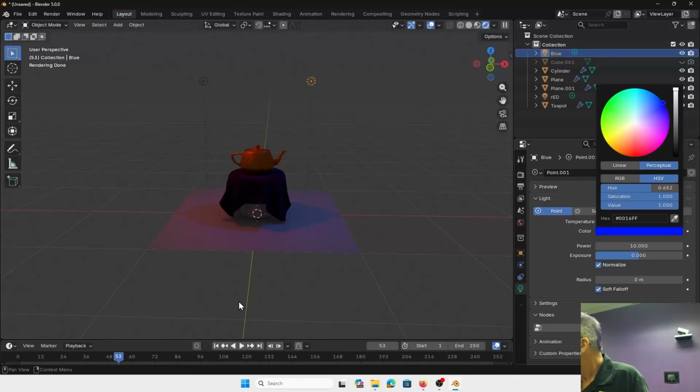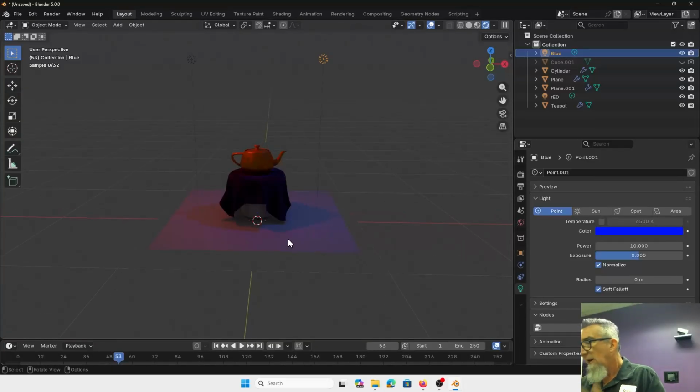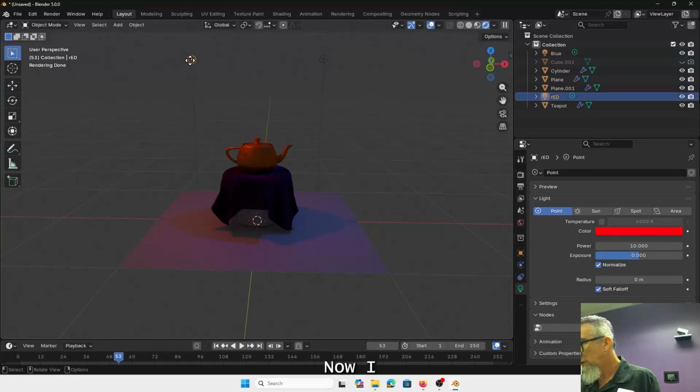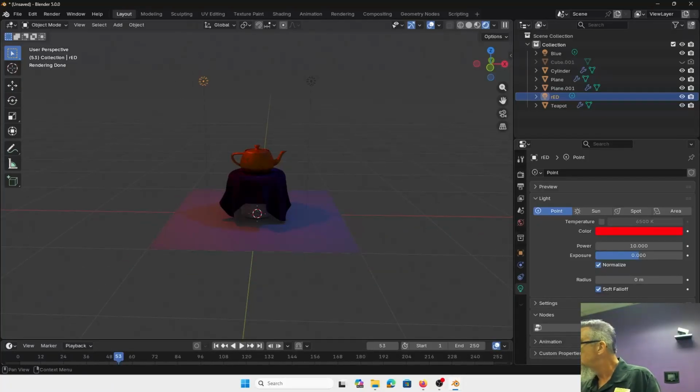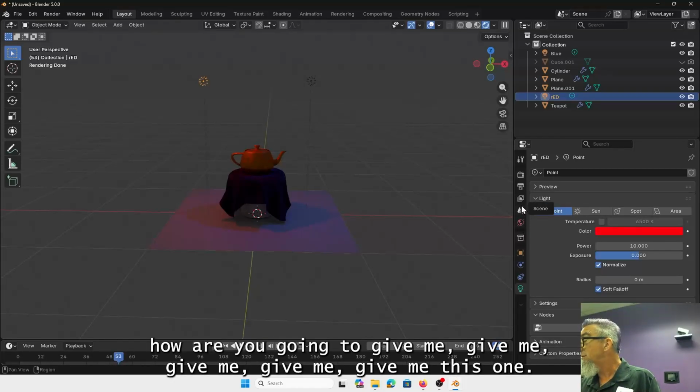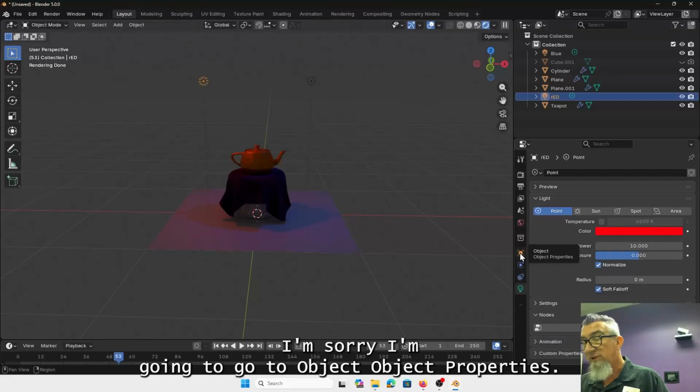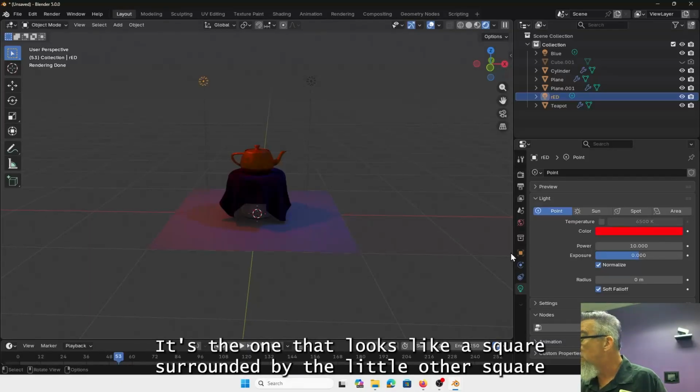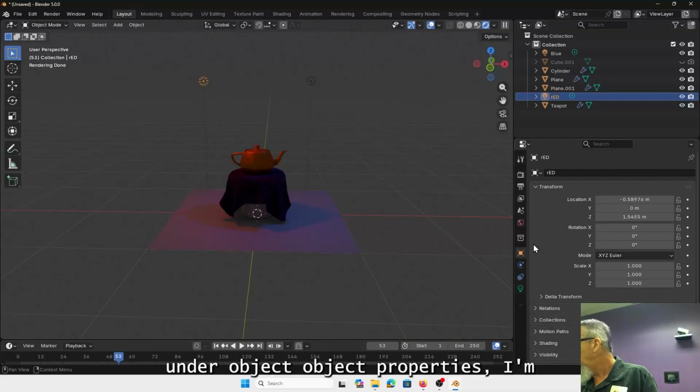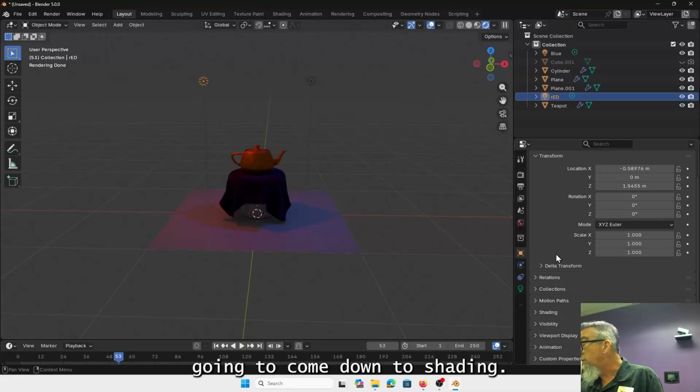Okay. Now, I am going to grab this light. I am going to go to, where are you at? This one, I'm sorry. I'm going to go to Object Properties. It's the one that looks like a square surrounded by the little other square. Under Object Properties, I'm going to come down to Shading.